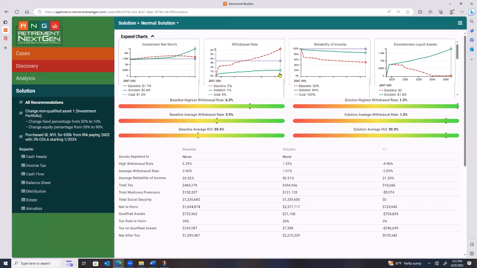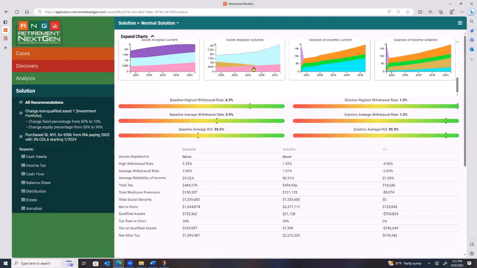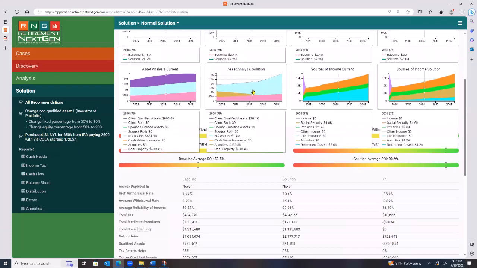So why did I go over all this with you? Because where's the QLAC in all this? All right, let's talk about the downside to what I did here. The downside for this client is that I put out 650. Should this client die anytime before about here, and I can see this point, this point is right around year 2038. I'm going to scroll down to this graph where the assets are. That's about right here. If I get my mouse to work, let's expand those charts. I come down here and I look, that's around 2038.